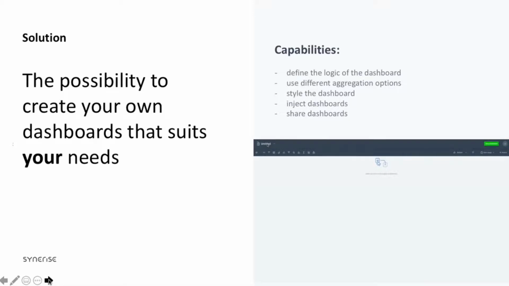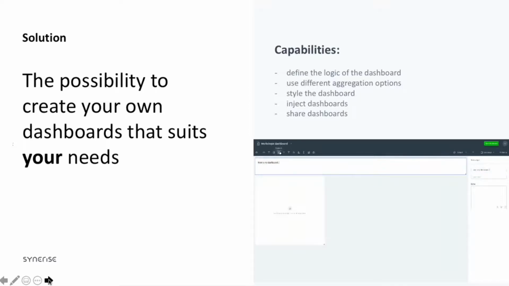So we have all these tools to analyze data, and of course, it's crucial here to be able to present this data. And in order to do that, we give you the possibility to create your own dashboard that suits your needs. As you see over here on the right, there is a short video presenting the way our dashboards are created. You can have here the predefined dashboards.